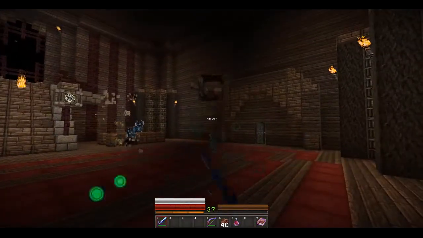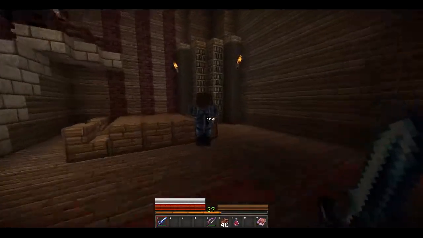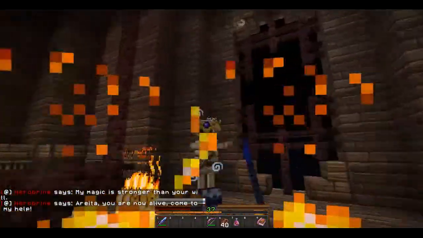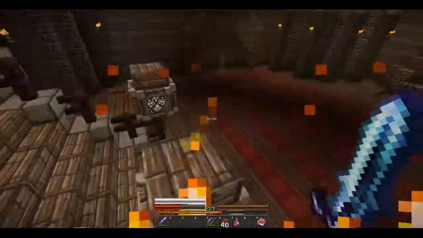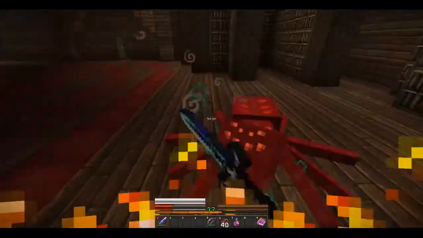Alright. If we can kill these guys, then that'll be good. Alright, good. Wow. And what do you know? The stinking skeleton king guy needs to die. All of these guys need to die. Oh great, and the spider's back.